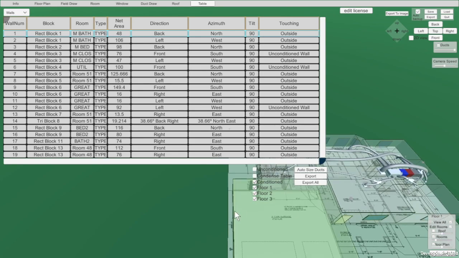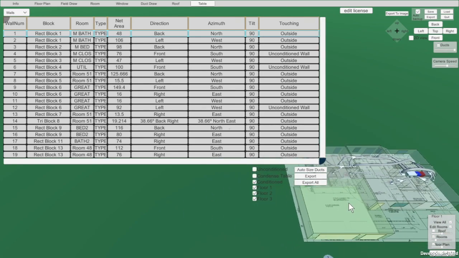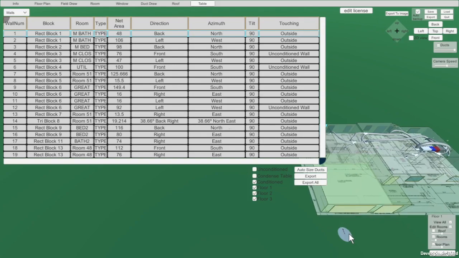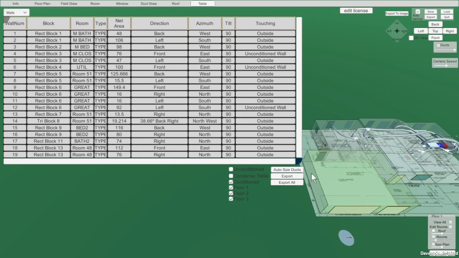And it happens to be facing north, this little wall here. So if I go in and move the north arrow over here, I gotta click out, click back in. It is now on the west, so it moved accordingly.